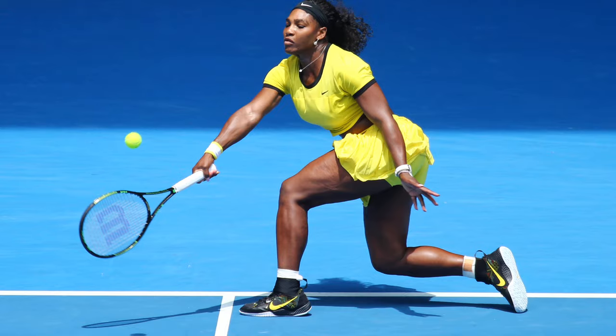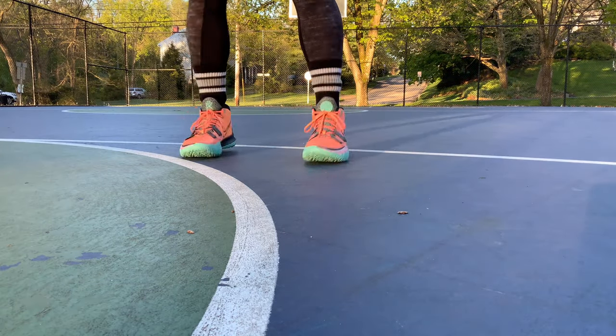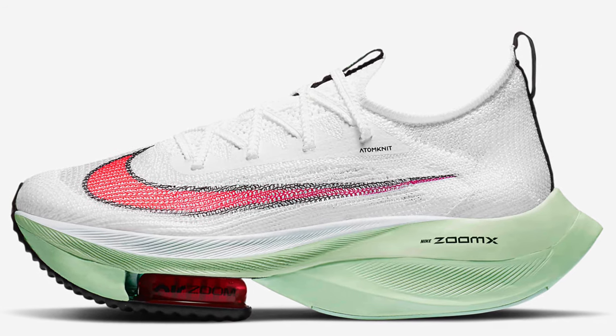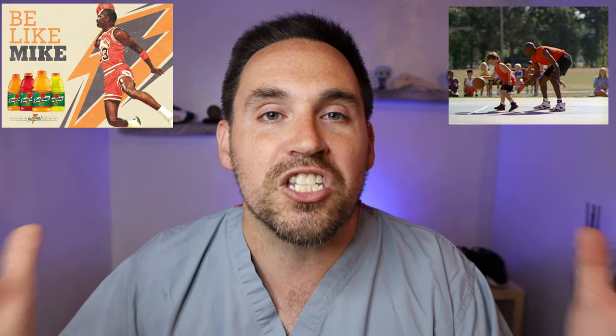But what I don't understand is why don't they just sell that shoe? Dominic Thiem is not the only person playing with a custom combo shoe. Serena Williams, Stefano Tsitsipas, Garabi Muguruza, Nadal, even Federer when he was with Nike — all played with shoes made of a combination of different shoe parts not available for sale. That seems crazy to me that these companies would not want to sell a signature shoe to the public. Take basketball — those signature shoes sell like crazy. When you buy the Kyrie 7, you're playing in the same shoe he's playing in. Even in running, Kipchoge designed those Alpha Flys and you get to run in the same shoes as one of the most elite runners in the world. Look at Michael Jordan — he made an entire company out of it. Be like Mike.